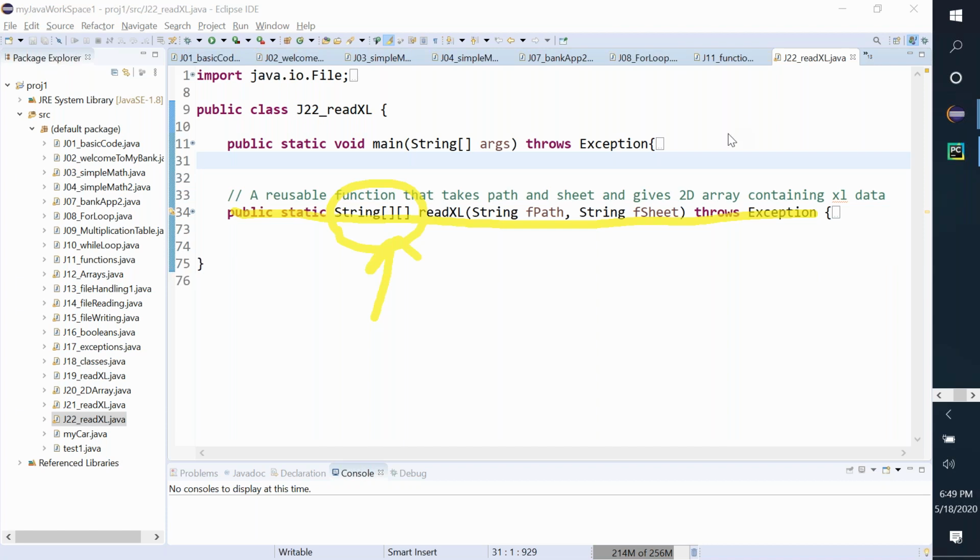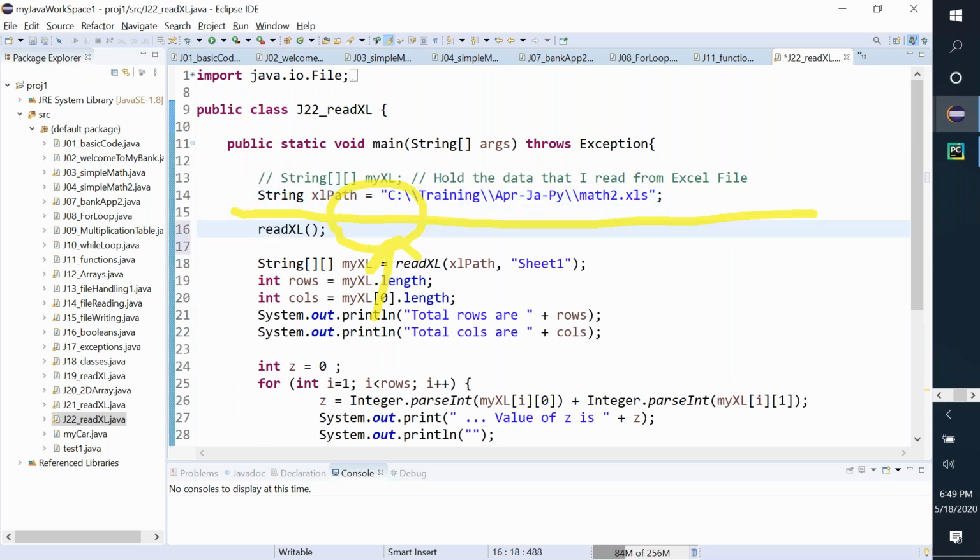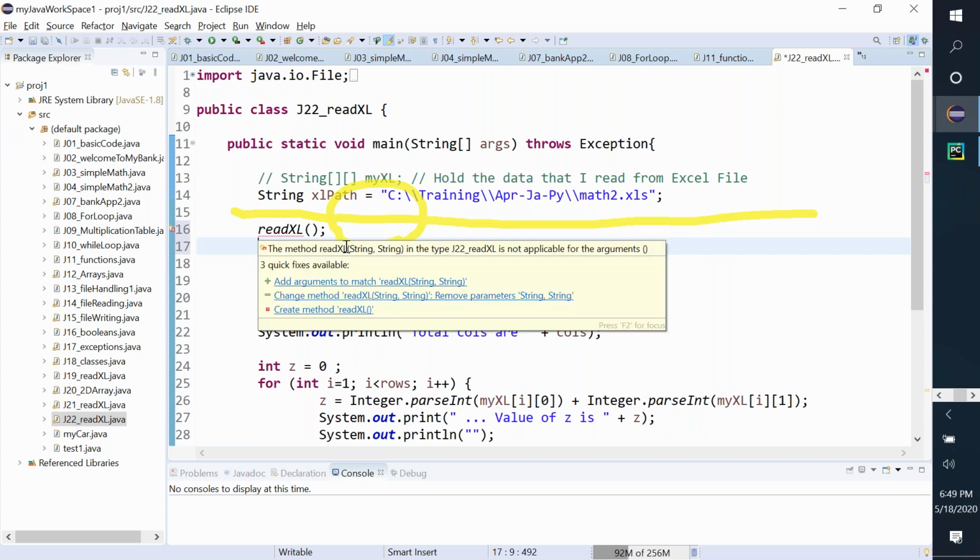Now, the next part is the name of the method. What are fpath and fsheet? These are the arguments that I need to pass to call this method. If I call read Excel and do not pass anything, it will say, hey, this takes two inputs, string and string. You're not sending them, so how can I execute?